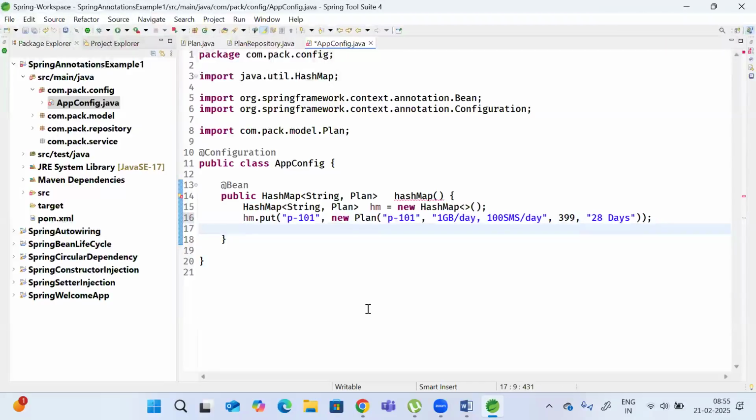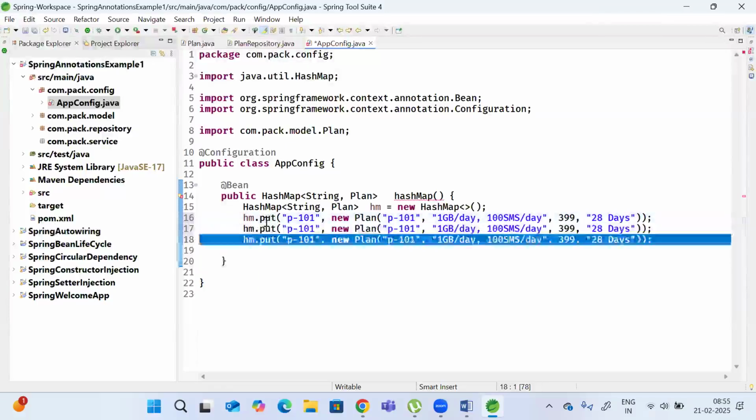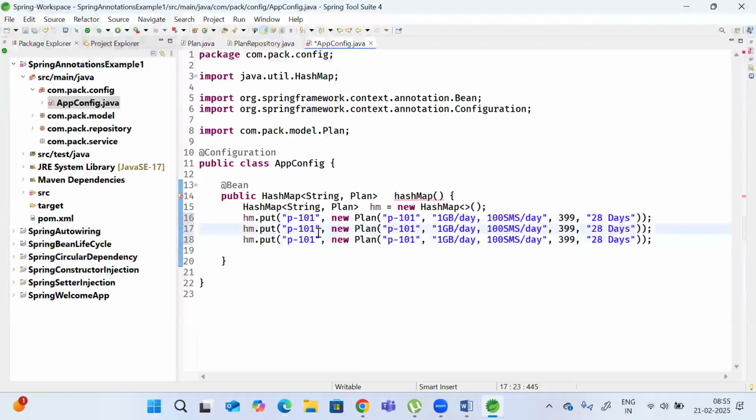Like that, I want to add two, three, not more than that. Tell me, P-102. This is 1.5 GB per day, 100 SMS per day. Plan 599 plan. Price how much? 599.